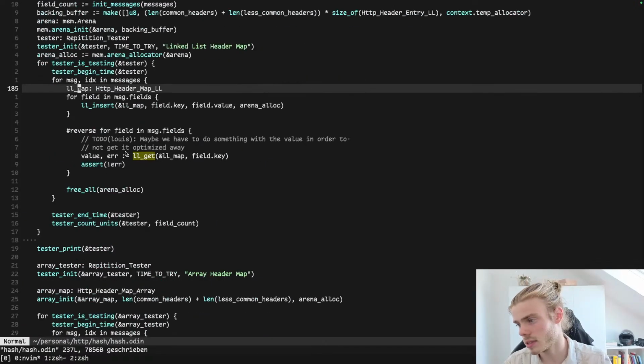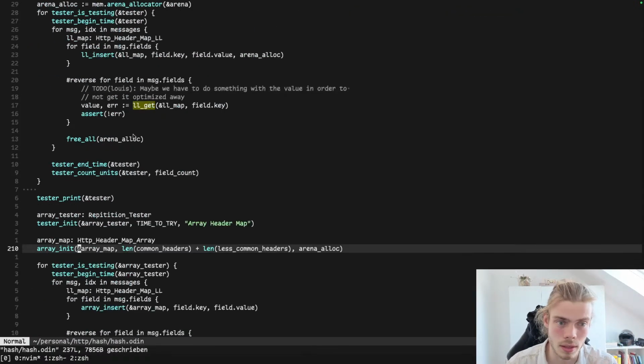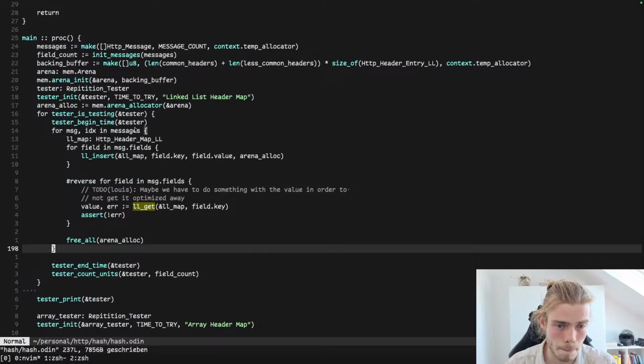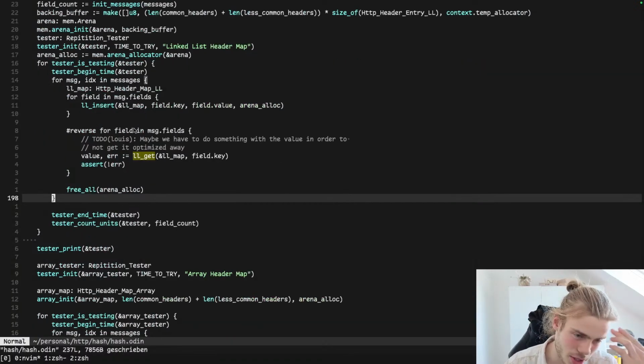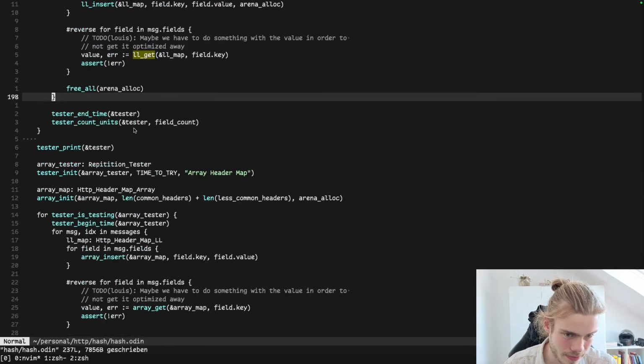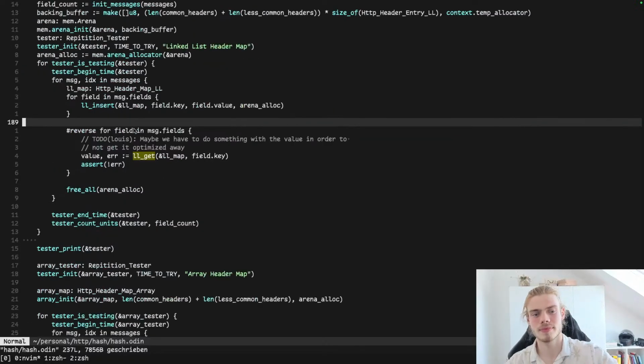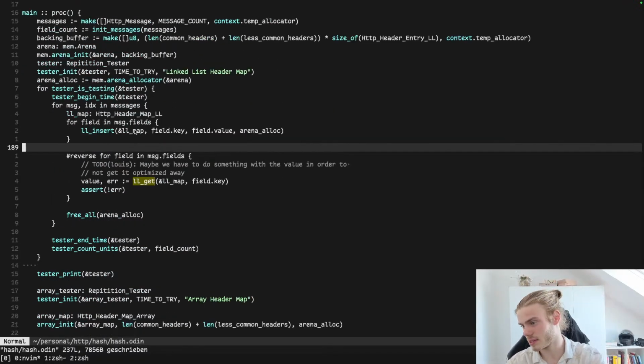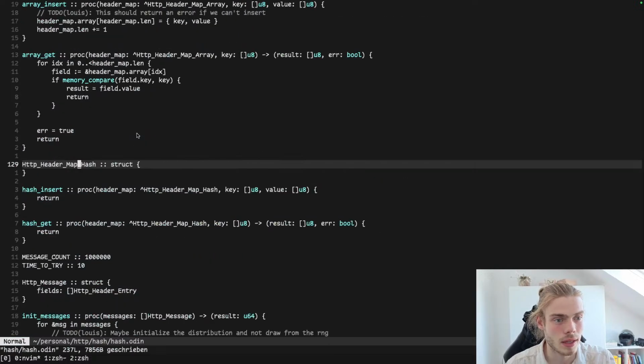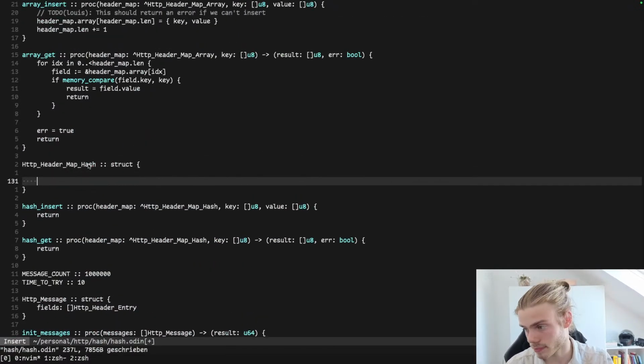But also, this is not really a real-world testing scenario, right? Because we're just feeding headers. I don't know. Okay, the header hash map. This has some backing array.